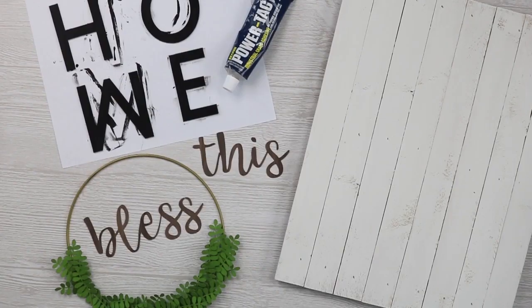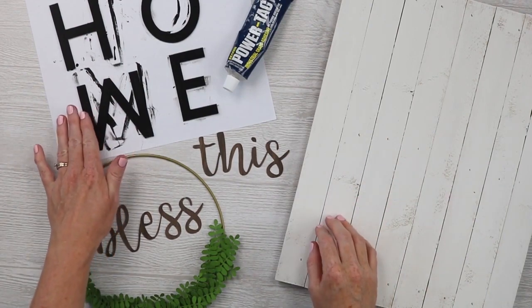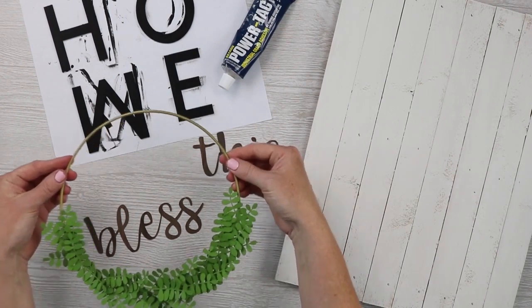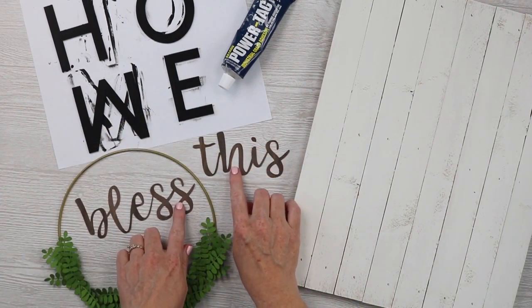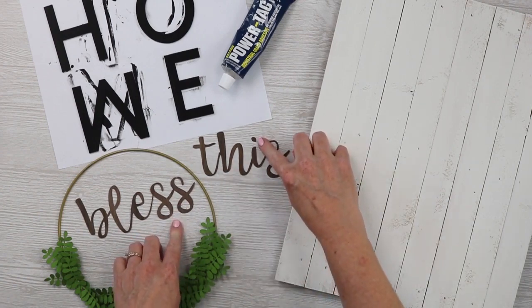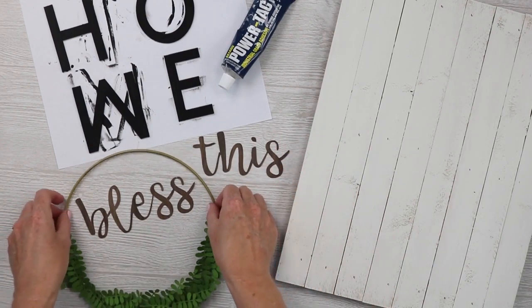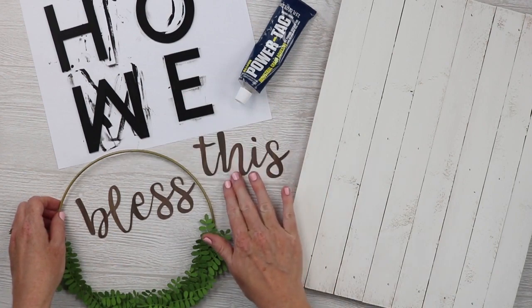All right, so here's our sign, painted and dried. The Cricut Maker letters, painted and dried. The Cricut Joy Wreath, all ready to hang. And the wood veneer cut with the Cricut Explorer. I did want to note on this that you want to be sure to keep the dot on that eye because you'll need it for your sign. So let's put this together with some glue. So I'm going to use the Power Tack for the basswood as well as the wood veneer.